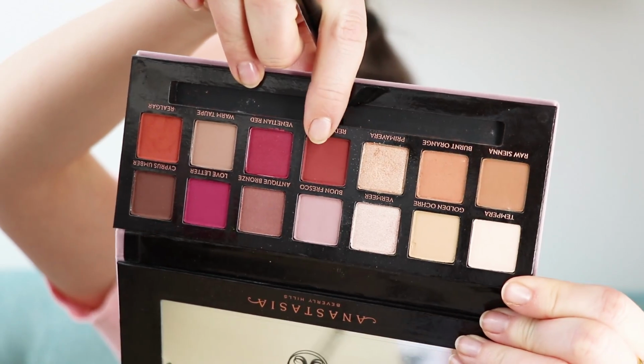And do you know what I could say about this palette actually, which is really, really nice, and sometimes you can be let down by this with other eyeshadow palettes, the shimmers just aren't strong enough and it takes a really long time to build them up, but as you can see, that shimmer's quite strong. Going back to that fluffy brush, I'm going to take some of the red ochre colour right here.